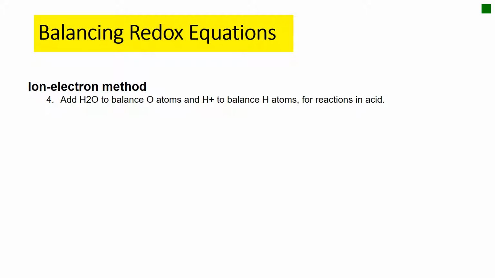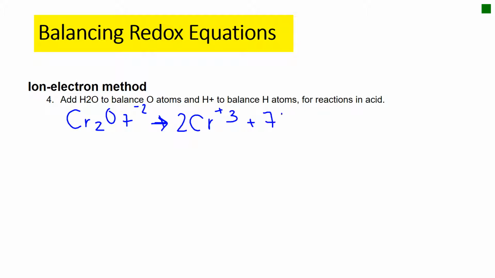So you have your reduction equation like this from the previous step. And now since on your left side you have 7 oxygens, then on your right you have to have 7 oxygens.